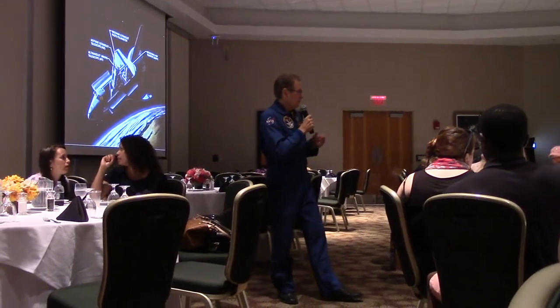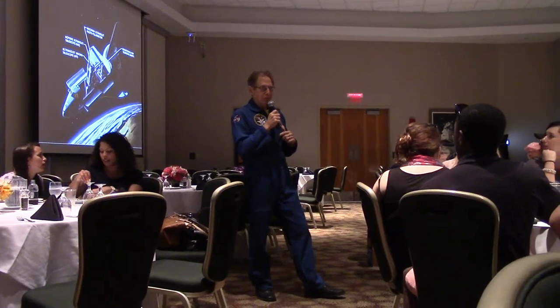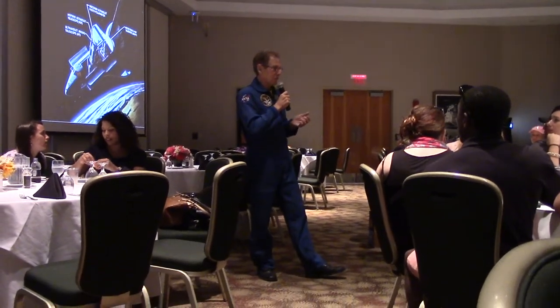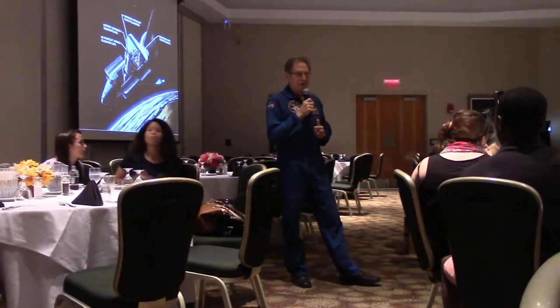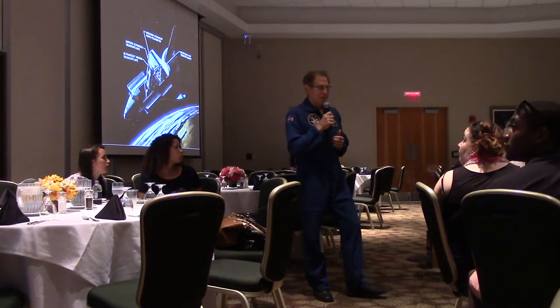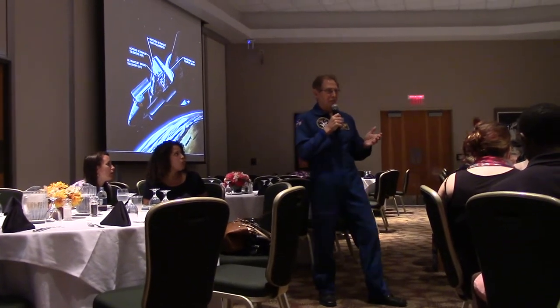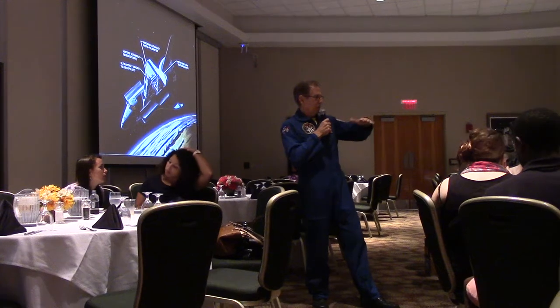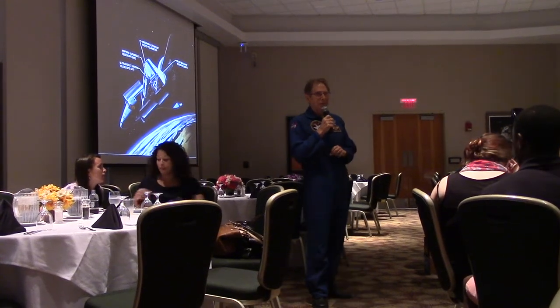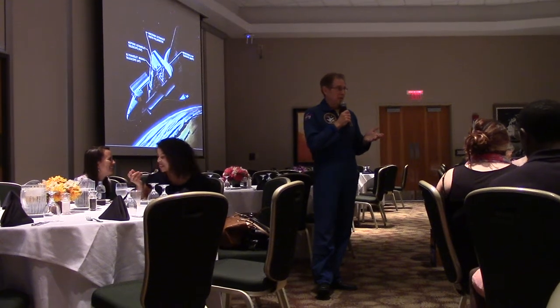The three of these telescopes were designed to integrate completely into the operations of the shuttle. So it's unlike the Hubble Space Telescope or Chandra that came along later. The Astro missions used the shuttle itself as part of the observatory. It used the power system for the shuttle, it used the data handling system, it used the shuttle as a stable platform. And it was because of that, it was also operated from the flight deck of the shuttle.